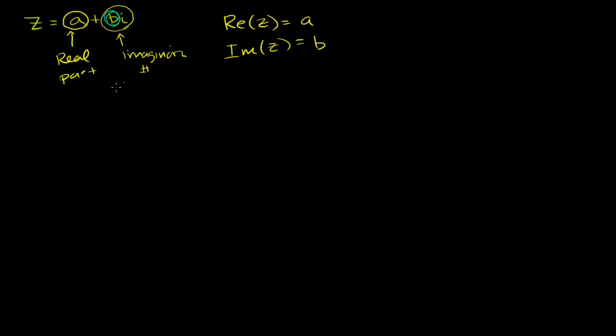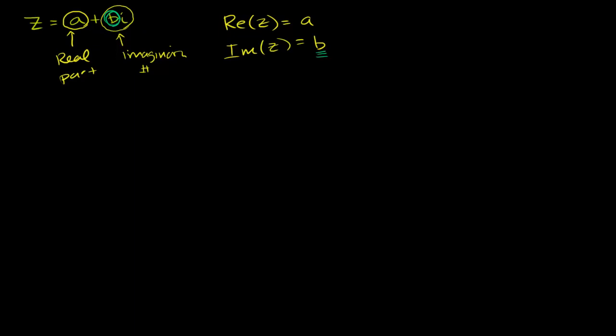Frankly, I think the word imaginary part is badly named, because clearly this whole thing is an imaginary number. This right here is not an imaginary number. It's just a real number, the real number scaling the i. So they should call this the number scaling the imaginary part of z. Anyway, with that said, what I want to introduce you to is the idea of a complex number's conjugate.